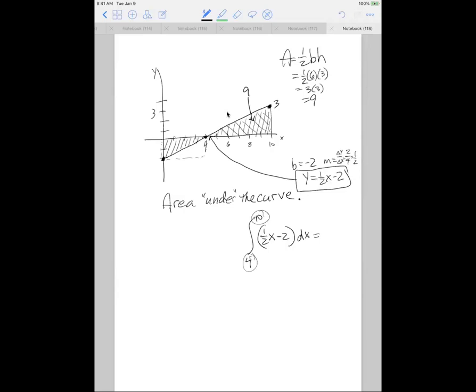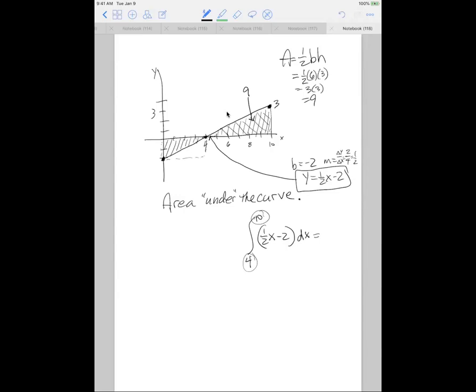All right, then you need a comma, and it's going to be in terms of x. So those of you that have a TI-84, inside the parenthesis you'll have 0.5x minus 2. And afterwards there's a d with a little box, and you put the x in that box after the d. That's your dx, all right? And then on the TI-83, I need to put the value of a, which is 4, and then comma, 10, close parenthesis. If you've got a TI-84, you stick a 4 at the bottom of that integration bar, and a 10 in the top, and then you've got the function in the parentheses and dx afterwards.